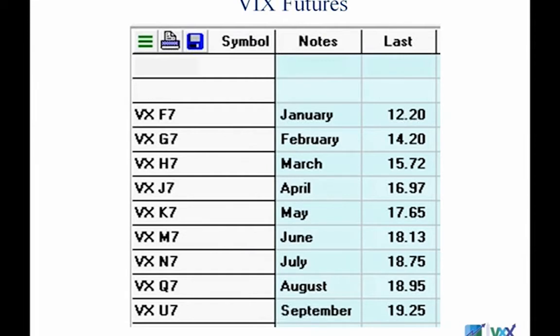When we look at the VIX futures, in this case an example from January through September, we can see that the price of the VIX futures ascends upward from January at 12.20 going to September at 19.25. This is called an upward price structure. It's what you see typically in a bull market, because in the foreseeable weeks, even months, we're pretty certain the market is going to stay bullish. And we know that when the market goes up, it goes up at a lower volatility level than what happens when it goes down, right?